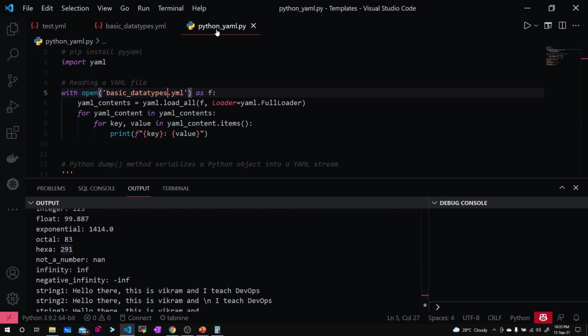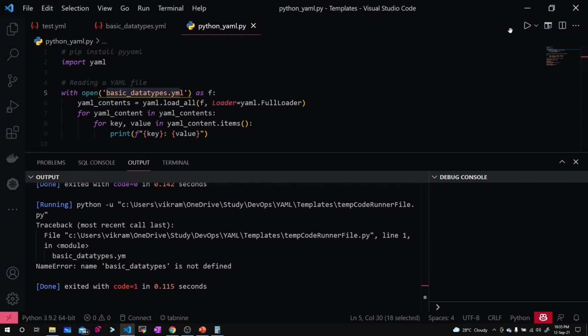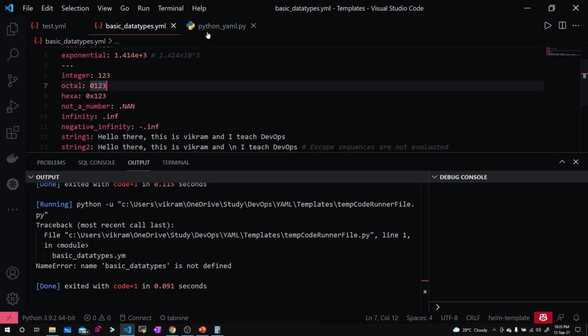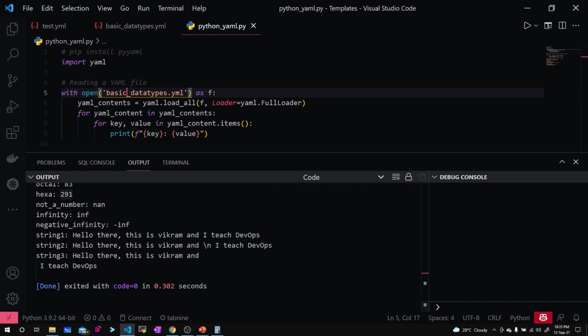Now if you import the same file and click on run and see the output, one second guys, I didn't save it. So see here in the second line, hello there, this is Vikram, and slash n is being taken as individual characters: slash is taken as a character, and n is taken as a character.